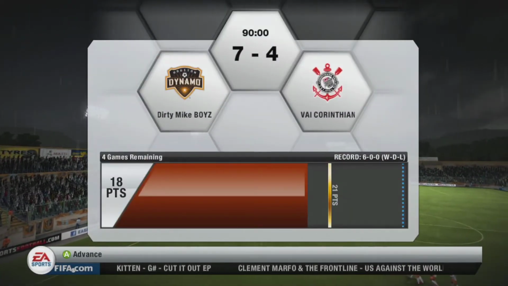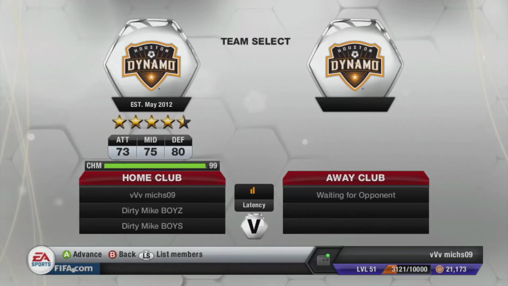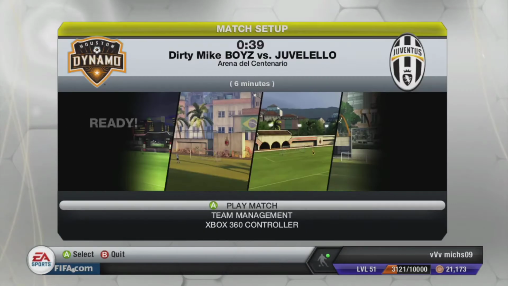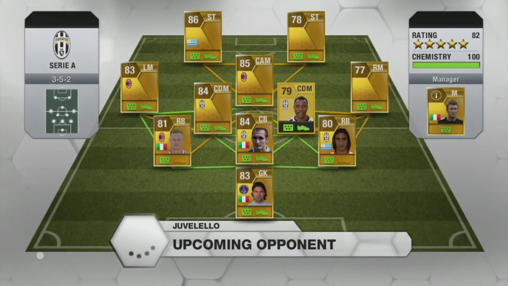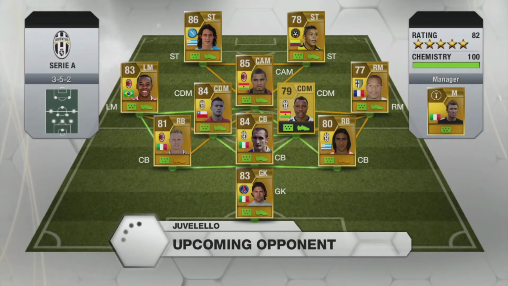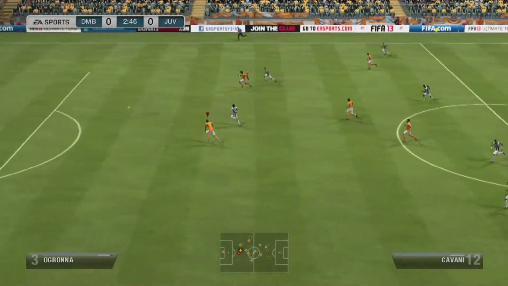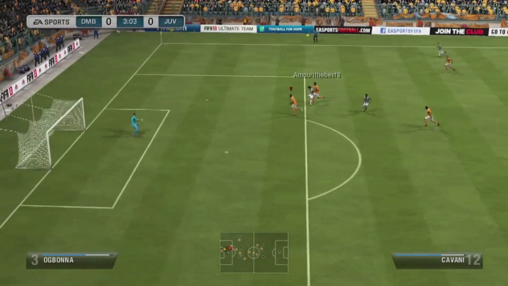So we're 6-0. I just need one more win to complete the cycle, get that Division 1 title, add that plaque on my desk. But we're matched up against a good player. He's in the Juventus kit. He's playing a 3-5-2, a lot of speed in the back. He's got a great combination between finesse and power with players like Boateng, Cavani, Robinho.